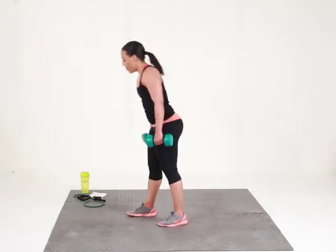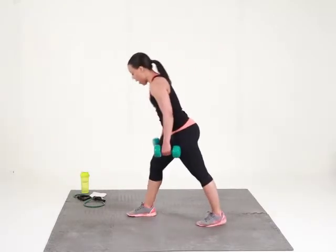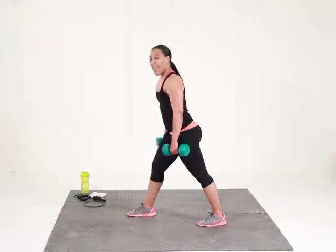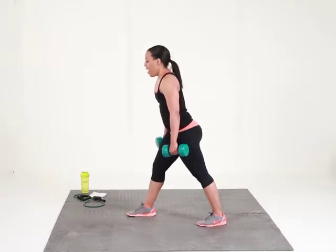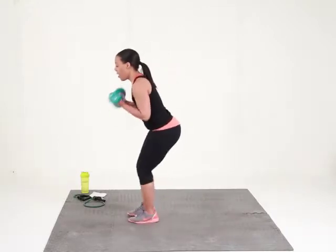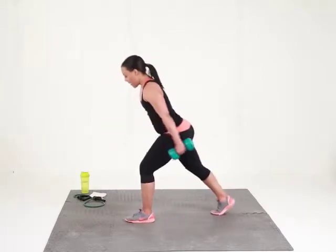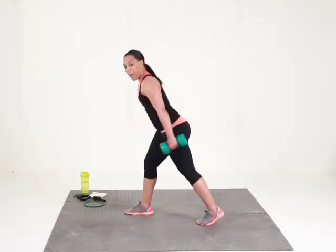Face forward towards me. I'm turning to the side. I want you to put one foot in front of the other. These are single leg bicep curls. I want you to alternate your feet, all right? So you're gonna curl, step back, curl, step back, curl, step back, curl, step back.